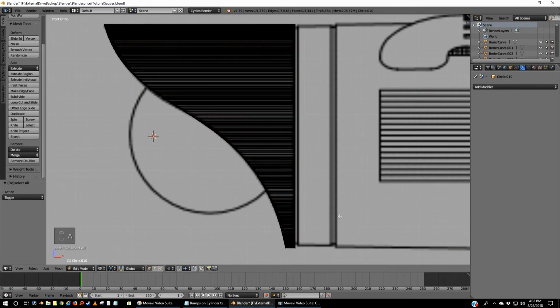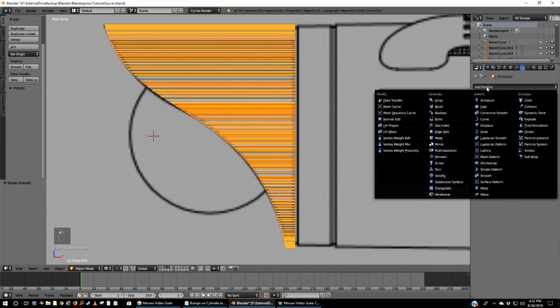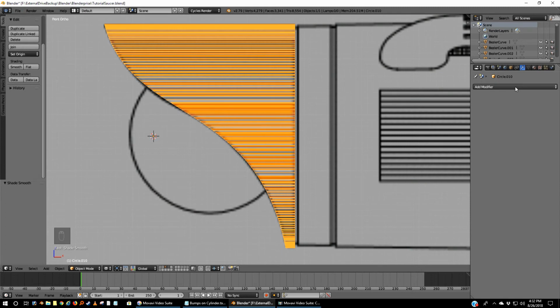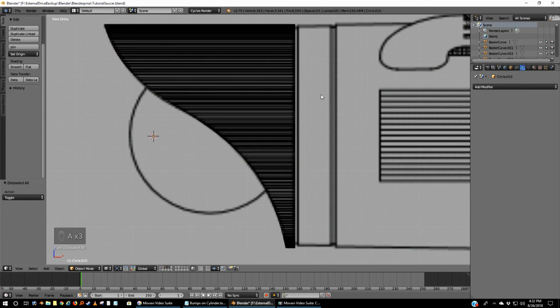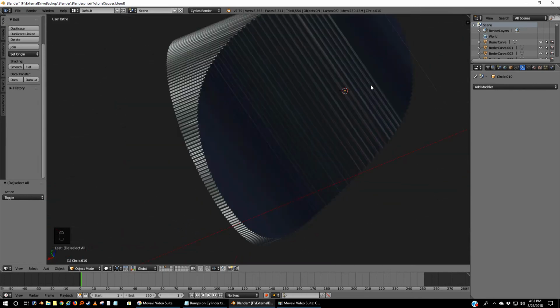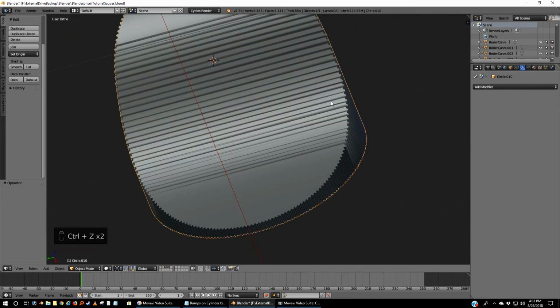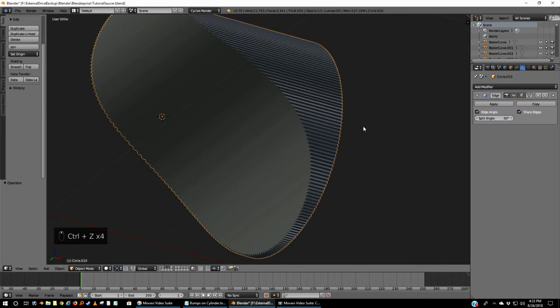A. This whole thing should still be smooth shaded, and I want an edge split of, say, 60 degrees. Okay. All right, I have goofed somehow, so Control Z, Z, Z, Z. All right, I'm going to leave this because that actually looks pretty darn good.